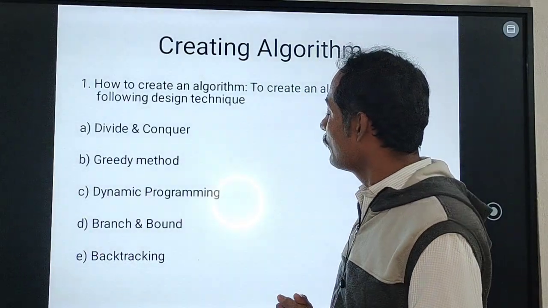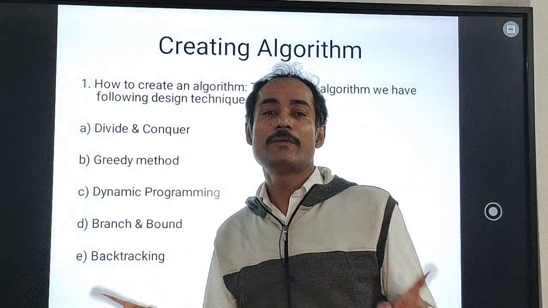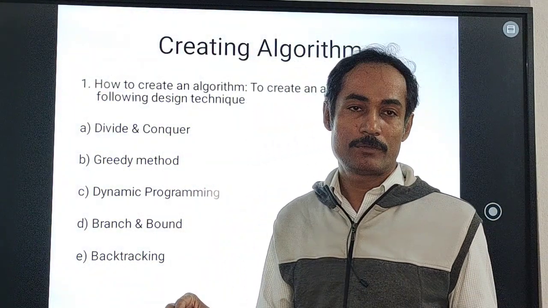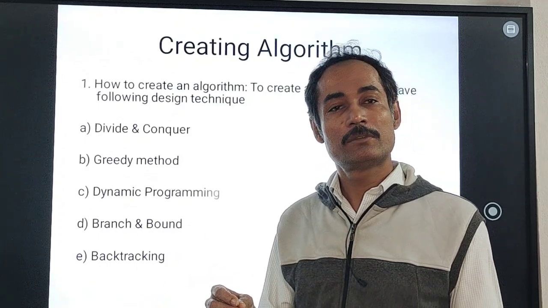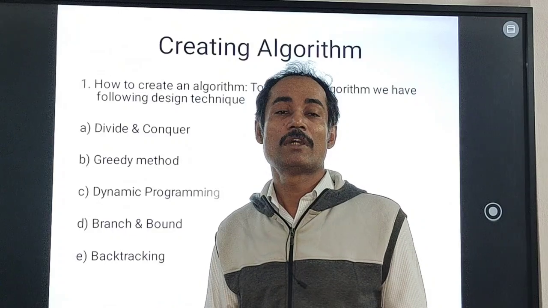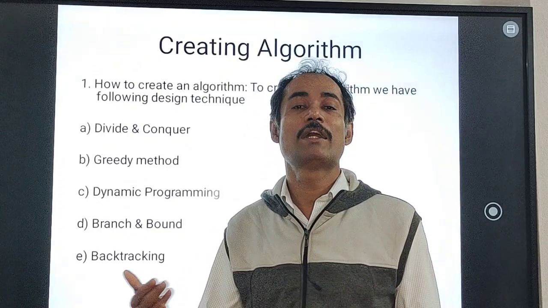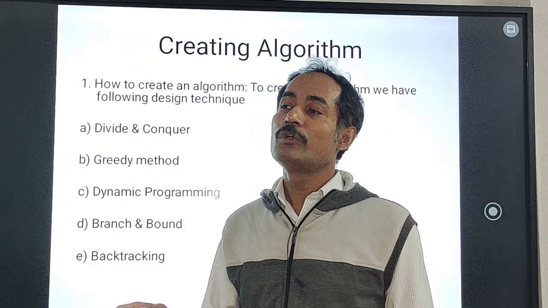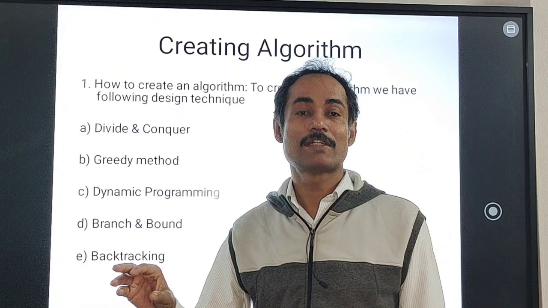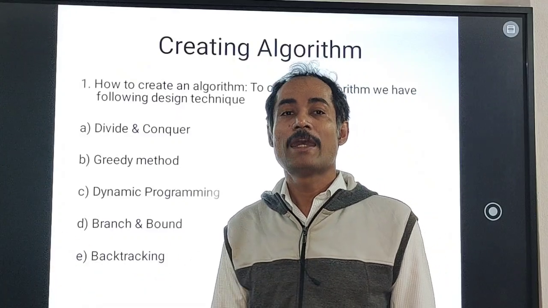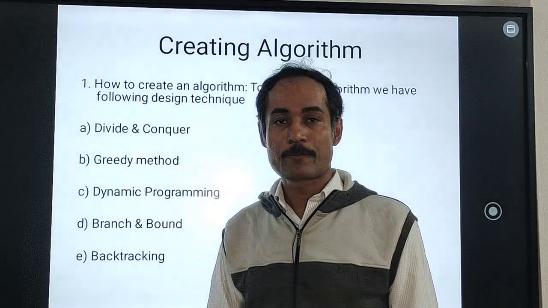That approach is followed in the case of the greedy method. And in the case of dynamic programming, basically we divide the problem into sub problems. Then we execute those sub problems and store the results, and later on when we face a similar kind of problem, we use the stored values, that is the solutions of those sub problems, and we can proceed further. That is the concept of dynamic programming.